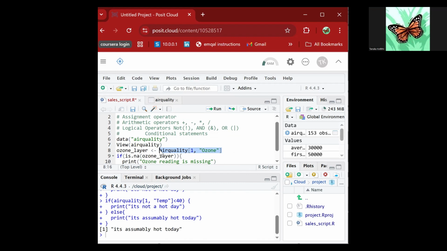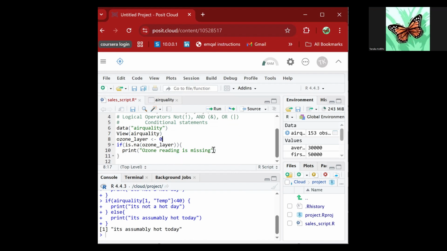Let me copy this so that I type it again. And then just say 0. But that's a number. We need something that is maybe NA. Let's see if something would come here.